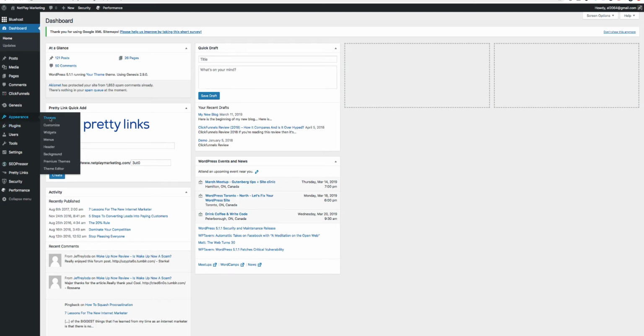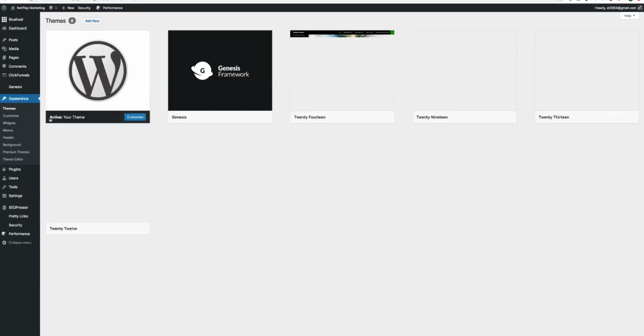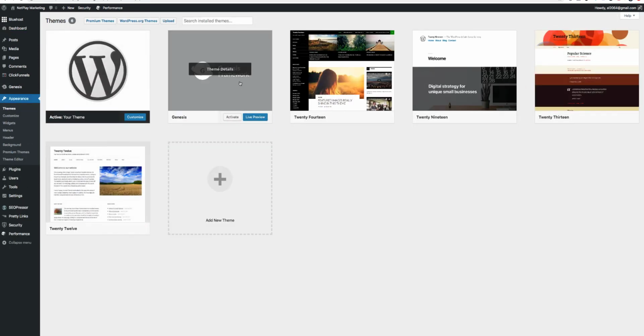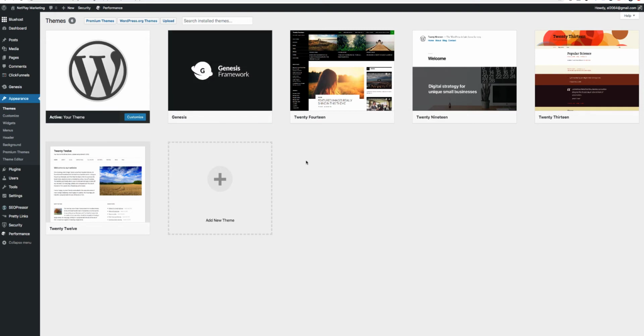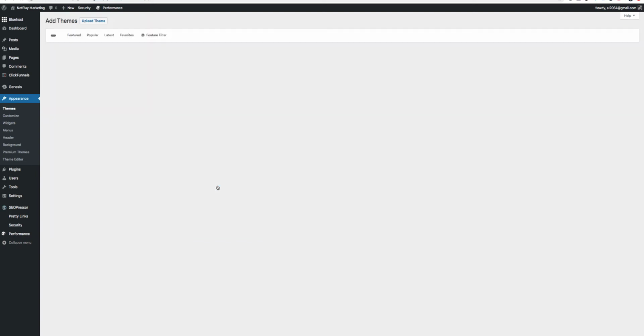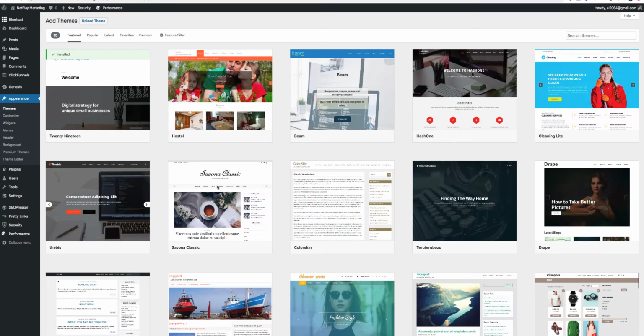If we do that and click on this theme section, it'll give us a whole bunch of different themes that we have selected. I already have one installed, which is my Genesis theme, right? But what we can do here, guys, is go on add a new theme, and it'll give you a whole variety of free themes you can get started with. To just get going, guys, the free ones might be more than enough for you.